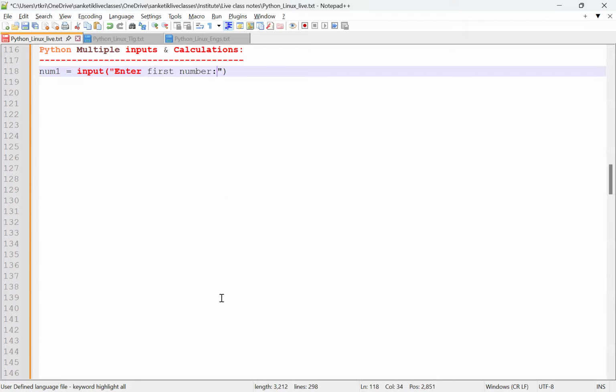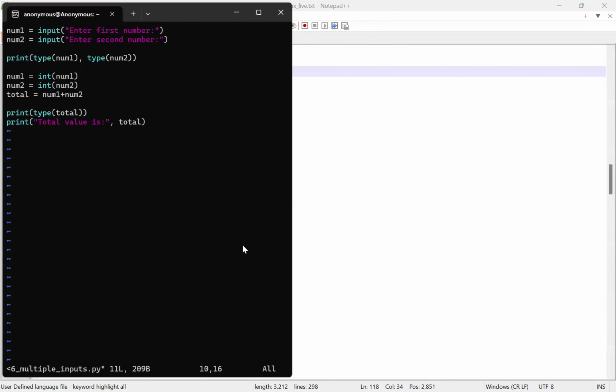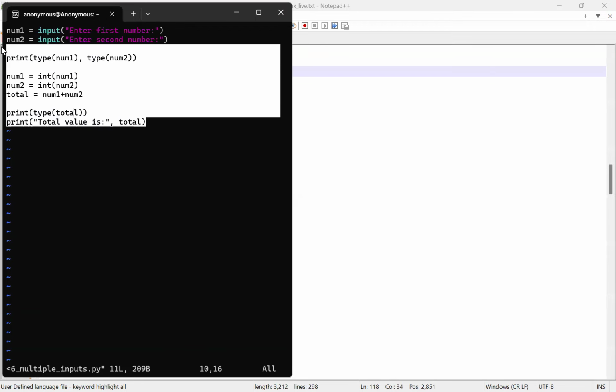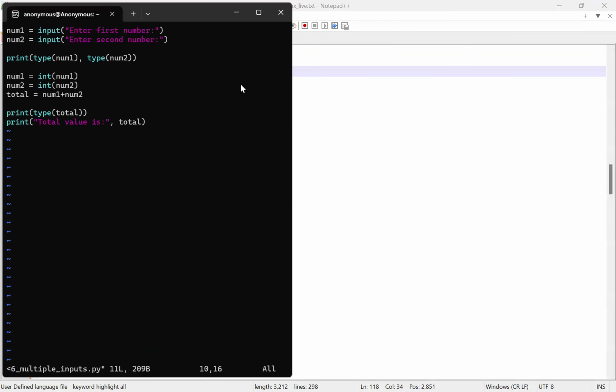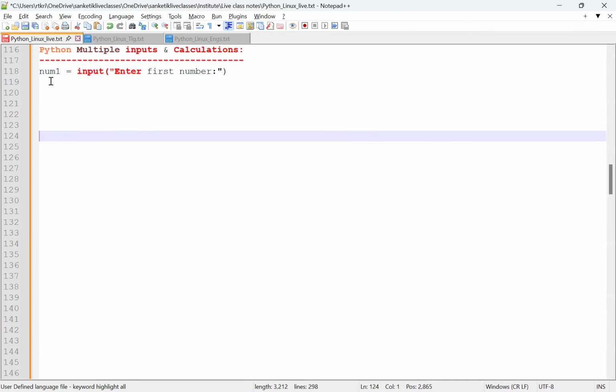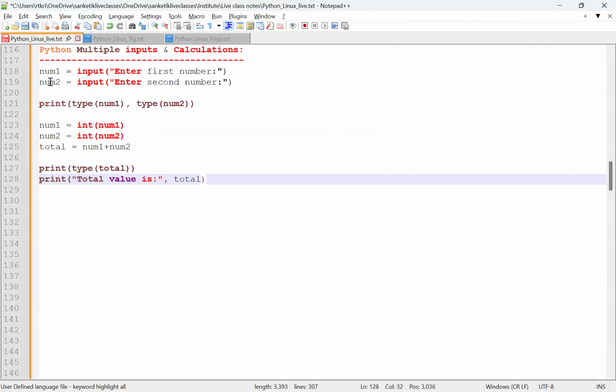Or else we can simply copy the code instead of typing manually. Okay, so the key point will be here.